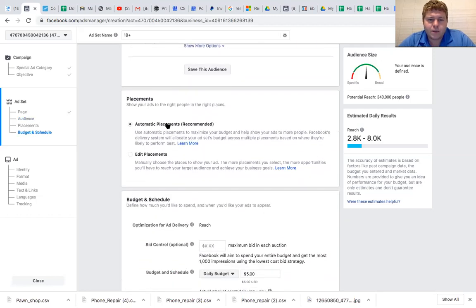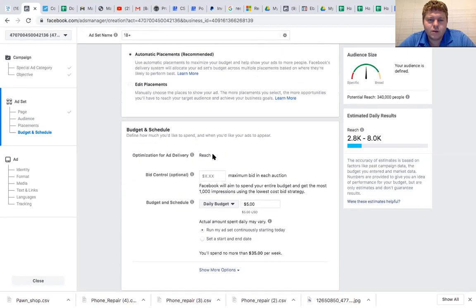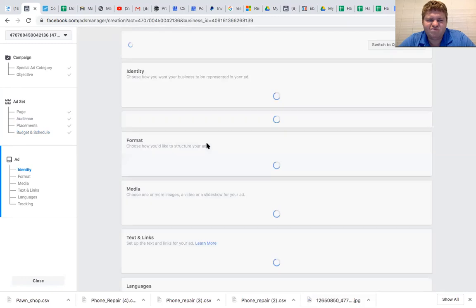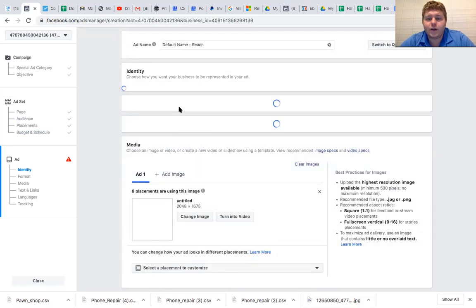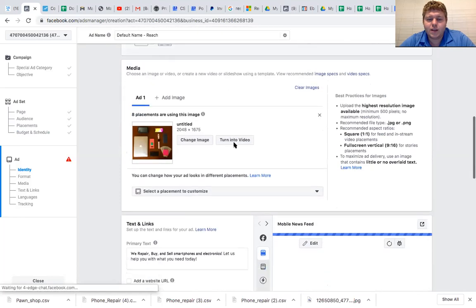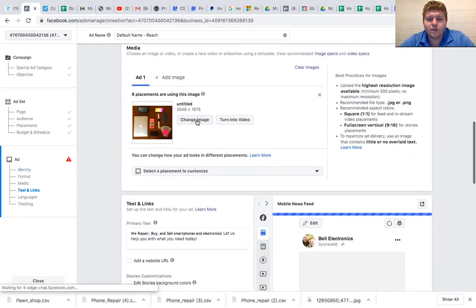We're just going to do automatic placements for this one. And then we're going to just do $5, all right? And like I said, this isn't a guaranteed work in your area option. This is something for you to test. I can't guarantee anything based on your demographics. All I know how to do, guys, is test a whole bunch of different things. And that's why things just tend to end up working.